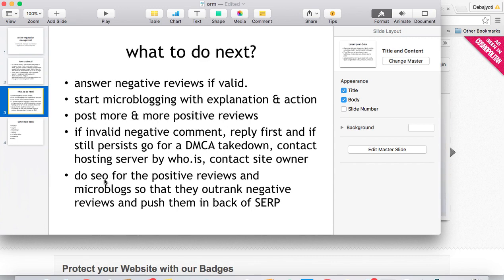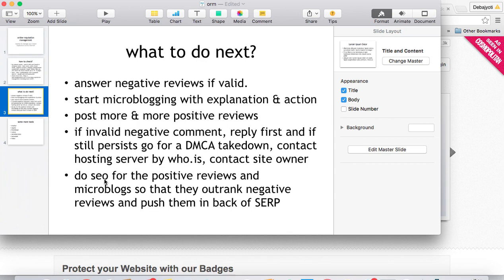This is a time-consuming task, so we have to check how many negative reviews you are getting, from what different URLs, and accordingly you have to put your effort into SEO for all these new microblogs. But normally we say reputation management is an ongoing task, and creating an impact on your online reputation by sidelining the negative reviews will take around 3 to 6 months to get into the top page results with positive reviews. But again, it depends on the type of websites you are getting negative reviews from.